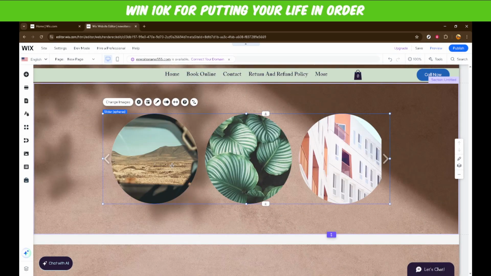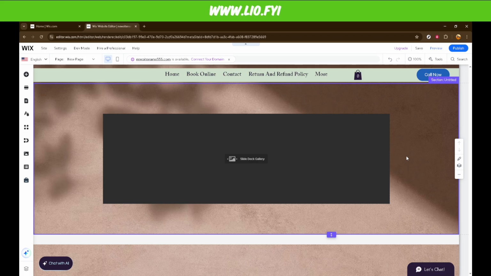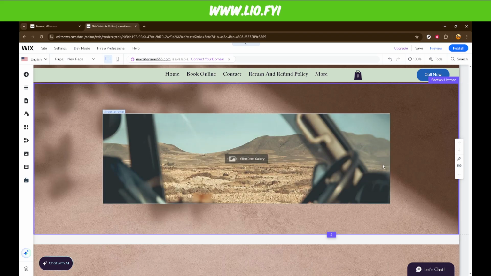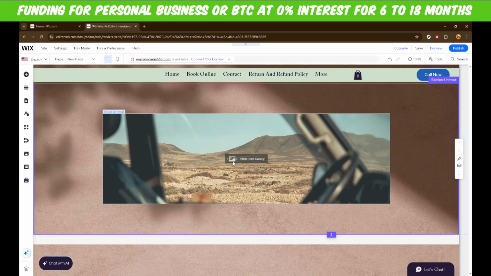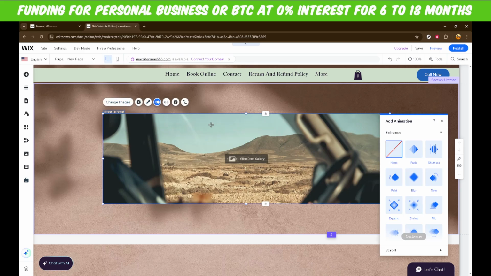Now, it's time for some creativity. Hit the Design button to access options that let you adjust how your slider appears. This can include tweaking the layout and fine-tuning elements to better fit your overall site aesthetic. And for added flair, proceed to the Animation and Effects section, where you can make your slider transitions more dynamic, catching your visitors' eyes. By following these steps, you'll not only have added a slider to your Wix site, but also customized it to suit your brand's personality.